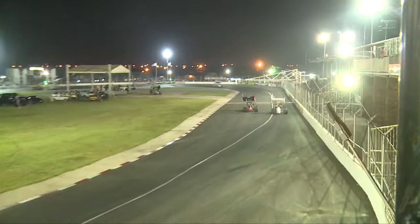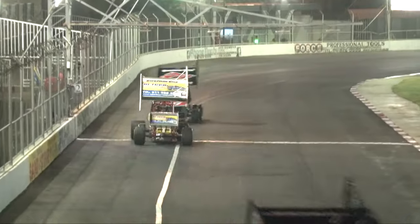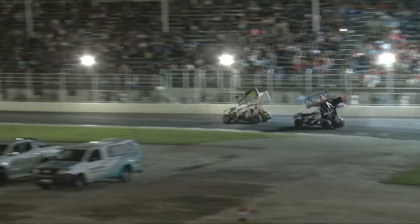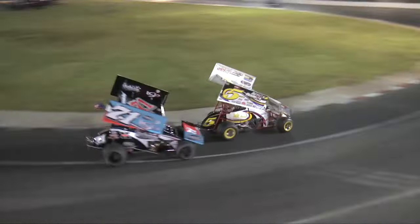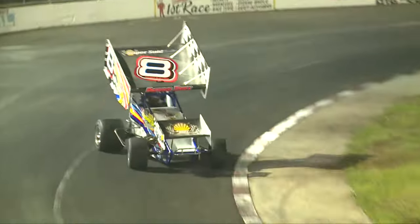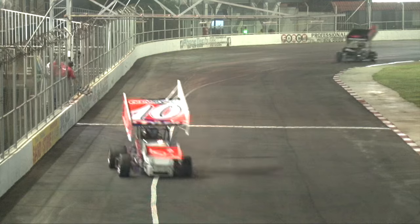Brian Tyler not having the same way as he goes through, and maybe the South African boys just helping out their teammates a little bit there and ensuring that the Americans have to go a little bit harder around the outside to find a way past the back markers. 71 is in the house, and I can tell you McCoon is up for the battle. But he's got a very seasoned South African campaigner in the high-tech mag repair machine, the 5 car of Billy Zurich. Zurich is just fighting and fending and looking left and right and ensuring no one gets through. The checkered flag is going to come out though for the 8 car of Andries Marks, and Tyler will come through for second.